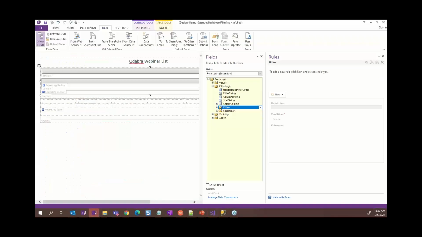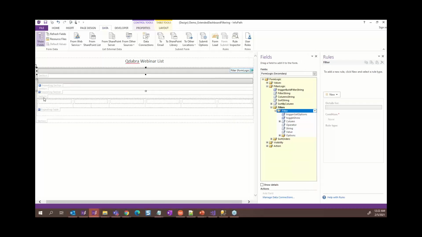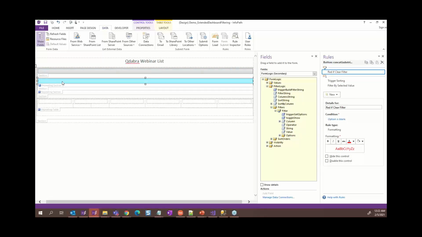And then here in our actual XSN, let me show you how the data source looks in the fields task pane. So here are the repeating filters. We're actually showing the header repeating group only once here, where Ikaru helped me figure this out. The magic here is this repeating section that displays all the filters. So this is the button that we click for the header, like the title, the presenter, the modified, the date. This is the button for that, and then this is the button for the pop-up, the options, the drop-down menu. It looks like a drop-down, but those are actually buttons displayed in repeating sections.